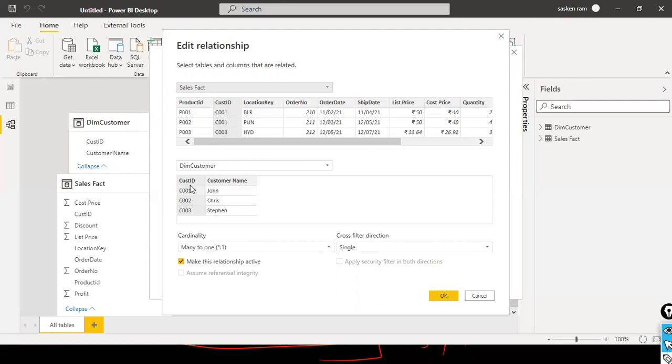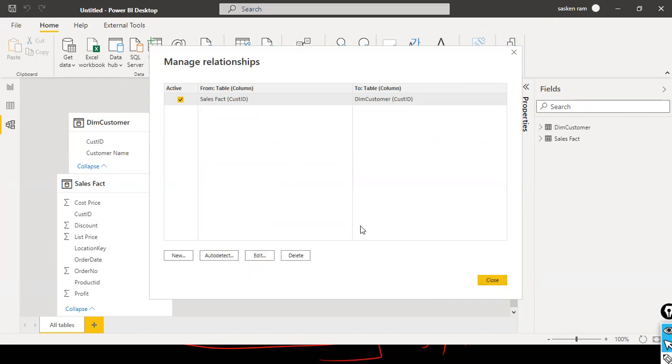In this case, we have a primary key column. It will not have the duplicate in it. Hence, for each customer, you have only one customer ID. There should not be a duplicate of the customer ID. Hence, this is called your one side, but this is many sided. Look here, the C001 occurs more than one time. This guy purchased in Bangalore and Pune also. Okay, but here you can have duplicate, whereas here you're not supposed to have duplicate. That's why it's called many to one relationship. And cross filter direction is single.